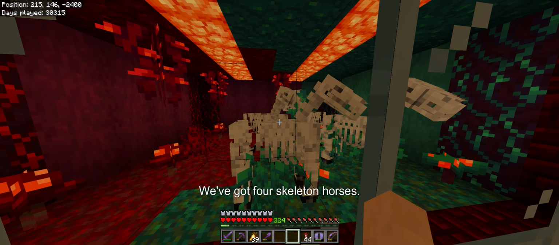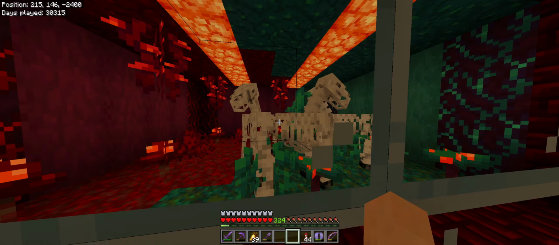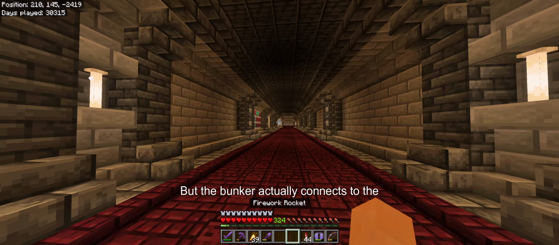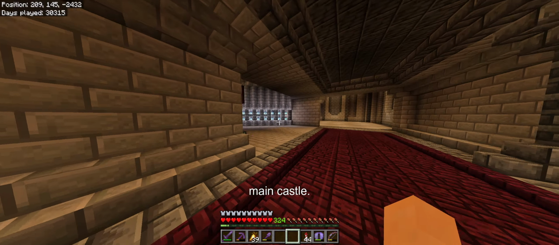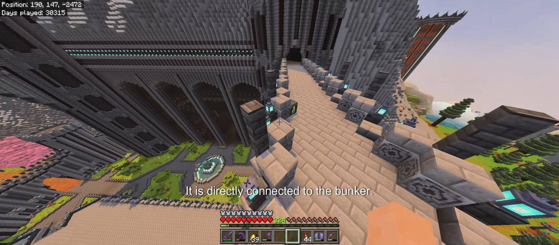Then we've got 4 skeleton horses. There are 4 more skeleton horses I could collect on top of the volcano too. I got quite the jump scare from those ones too. But the bunker actually connects to the main castle. That is why I consider Warden's Wake to be my main base. It is directly connected to the bunker.